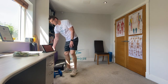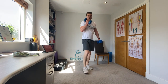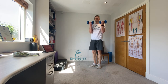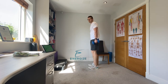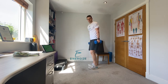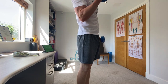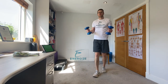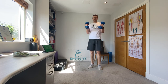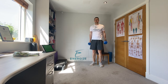Grabbing some weights or some resistance bands or a barbell, kettlebell, dumbbell, whatever you've got. And I'm going to be going for a curl up. So the wrist is rotating 90 degrees. I'm going from a hammer curl position here, and I'm curling the wrist in as I come up. In and up. So you'll see that little twist, turn of the dumbbell at the end.